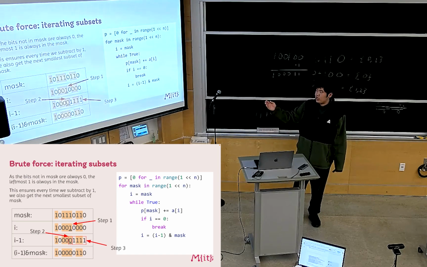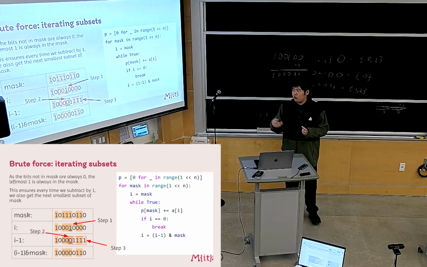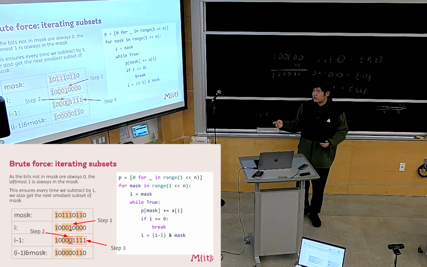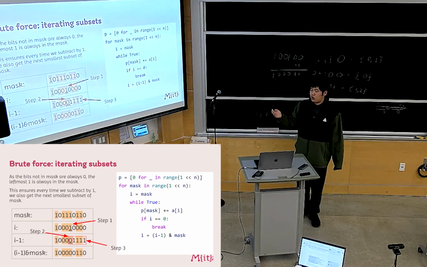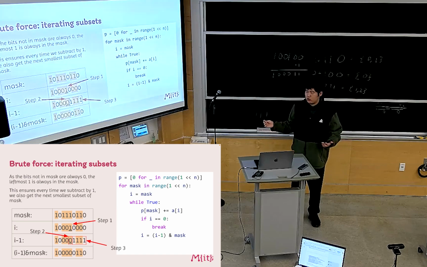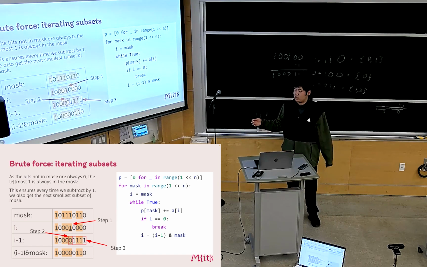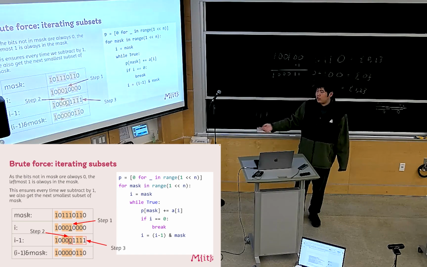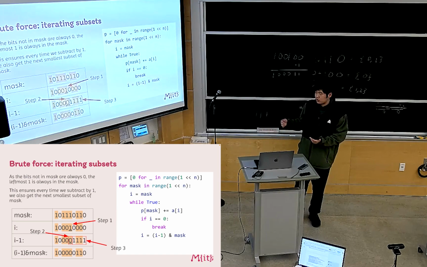So what this means is that every time we subtract by 1, we'll always pick our rightmost one to be some element that's already inside of the mask. As you can see here in step 1, we ended up picking the third bit from the right if we only consider the highlighted bits. And then in step 3, we subtract by 1, and finally we take the AND of it with mask to reset all the bits that are not in the mask to be 0.